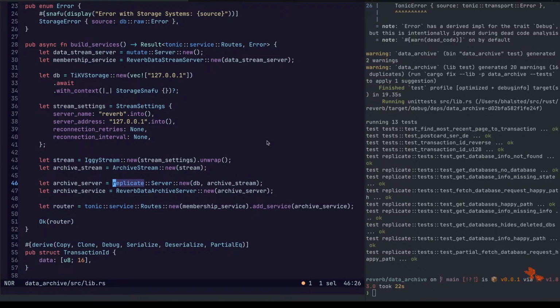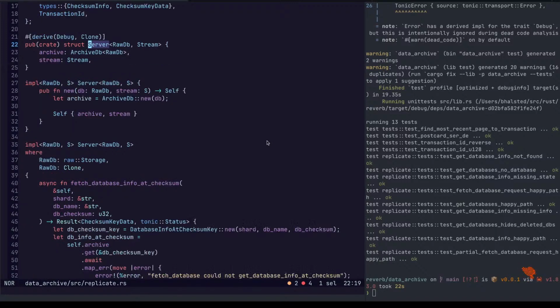So we have this replicate server. It's passed into our gRPC endpoint here. Our replicate server has two things: access to the TiKV data store and to Iggy, our stream service.